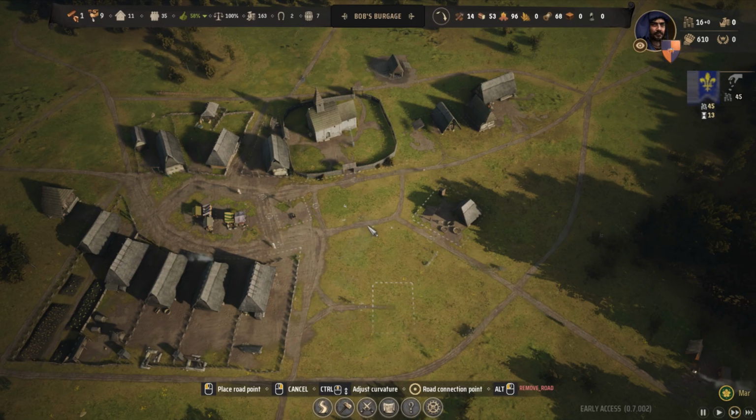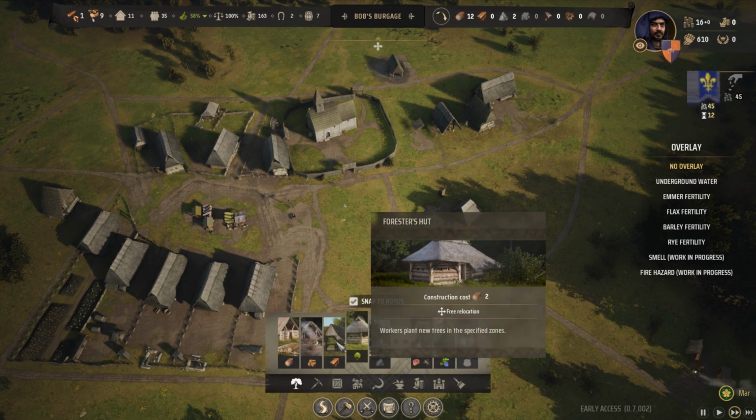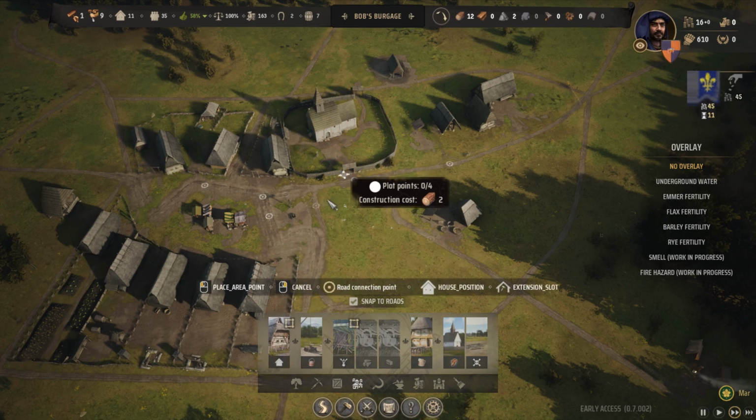One thing I did start to prepare last time is, if I delete this road, I was going to put a house in this space here. What we'll do is we'll just connect this road like this, and we'll see if we can fit a house in here. We might as well get that under construction while we wait.